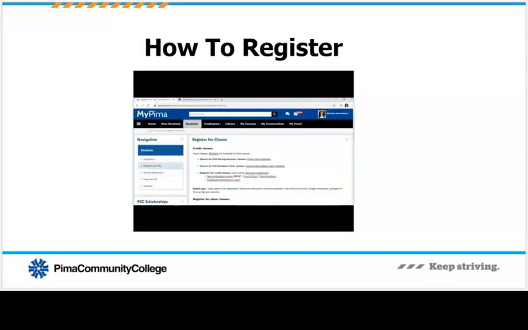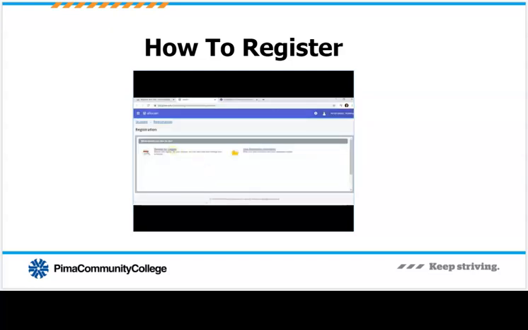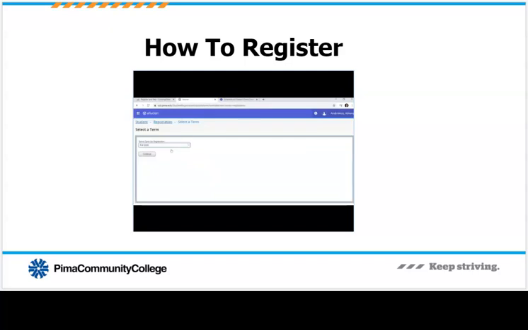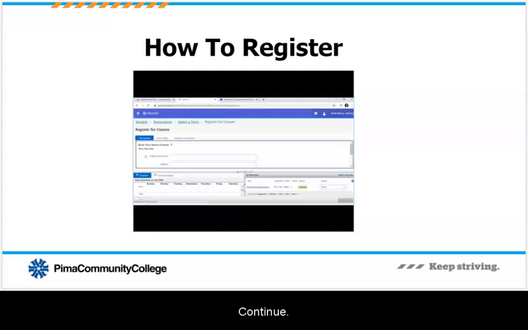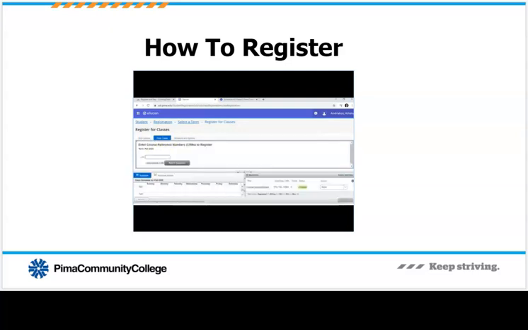Come back to your MyPima and click on New Registration System and Register for Classes. Make sure your semester is correct and continue. There is a search function within this system, but it is not as robust as the one we just showed you, so it is not recommended. Click on Enter CRNs. Enter the CRNs that you have written down and add to summary.